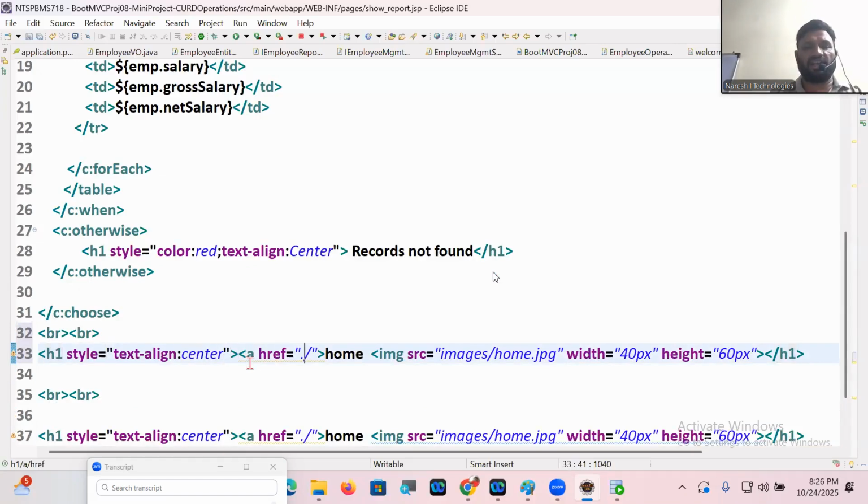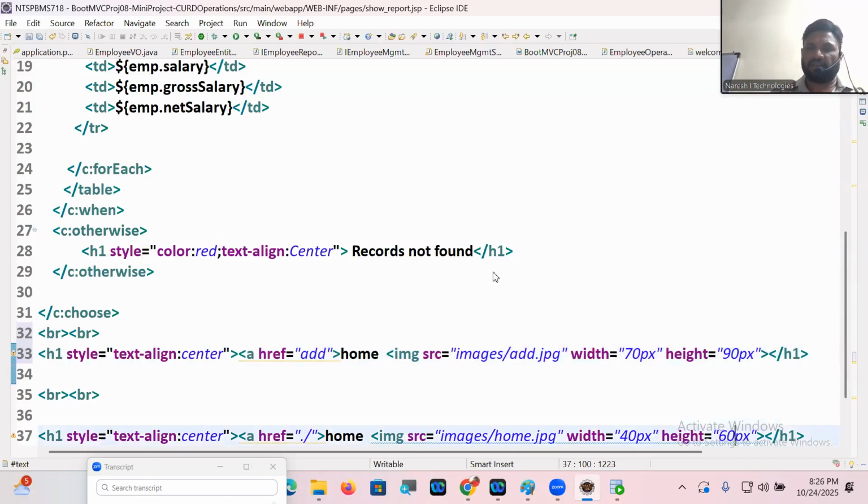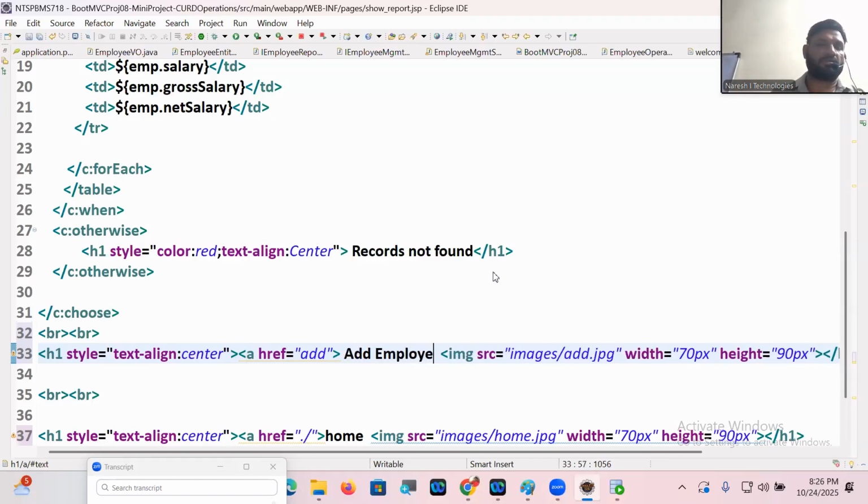H1 style align, href. Add image, add.jpg. Width some 70, height 90. Here also width 70, height 90. Here is add employee. That's the one thing, right? Yes.